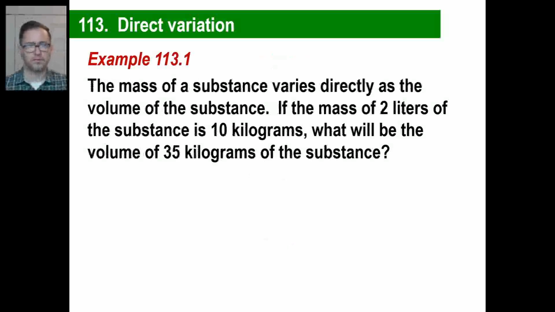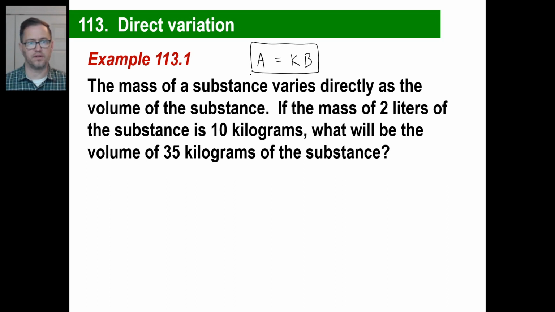All right, let's put this into practice here. We have an example. The mass of a substance. Oh, look at this. We got the word substance. We got the word volume. We got liters and kilograms and all this jazz. Don't worry about all that stuff. We're just doing a proportion problem. That's all we're doing. And we're going to use this. Varies directly. Something varies directly with something else. That's our basic one.